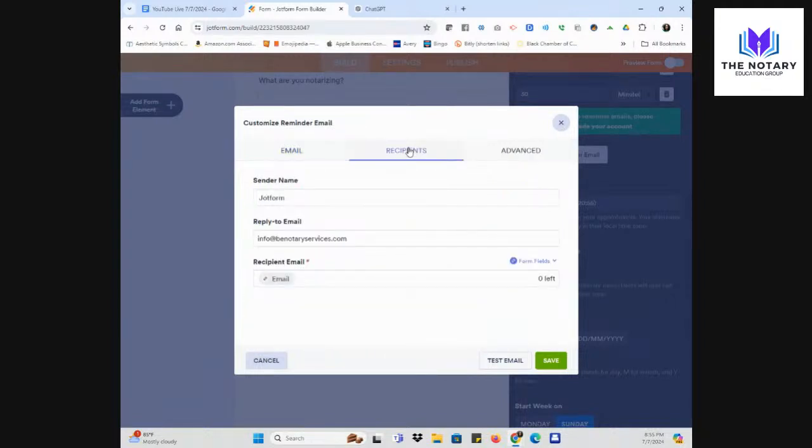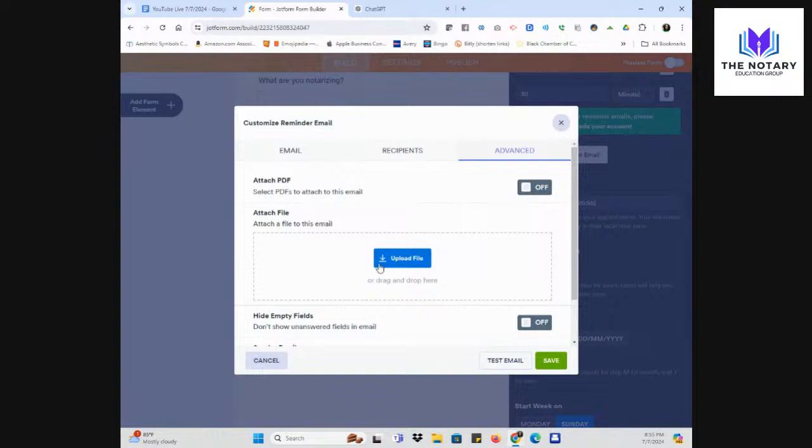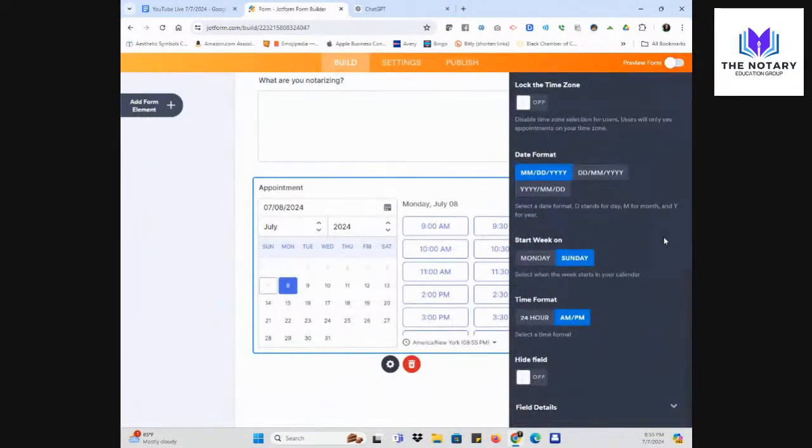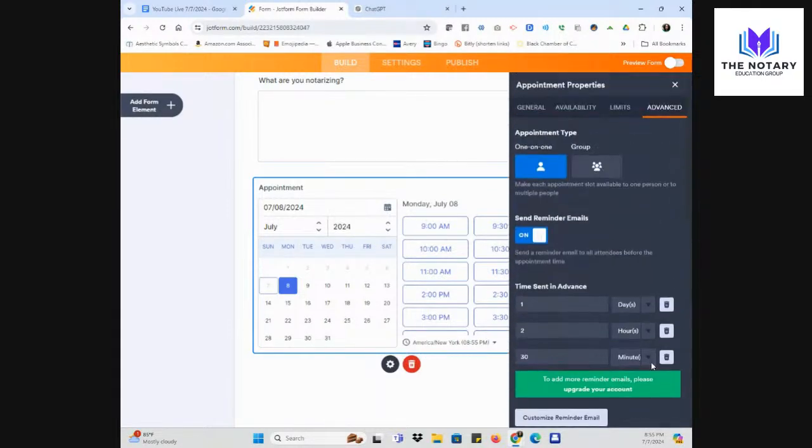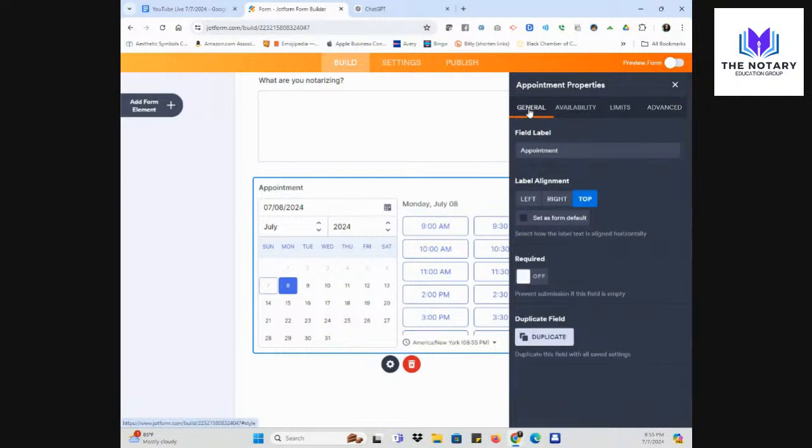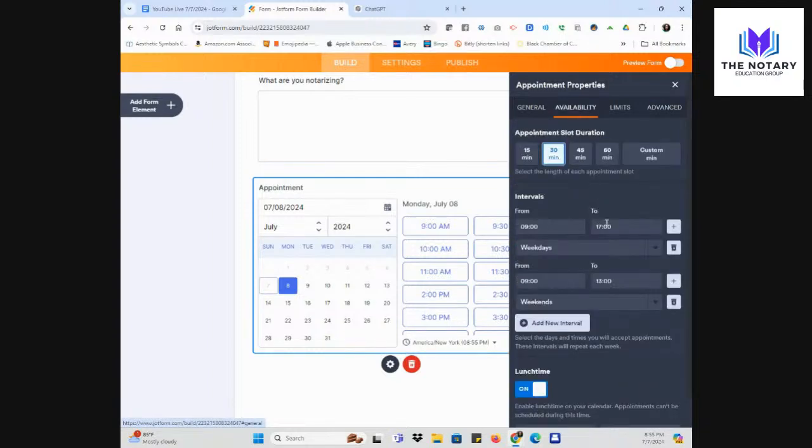Recipients, and then advanced if you want to attach a file. And then what I was trying to look for is the calendar integration. Maybe it's not on this page, but I know that it does do it because I used to use it. Obviously, that's why I still have an account with them.